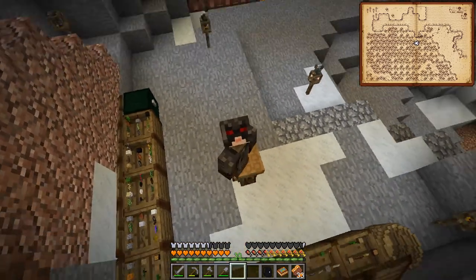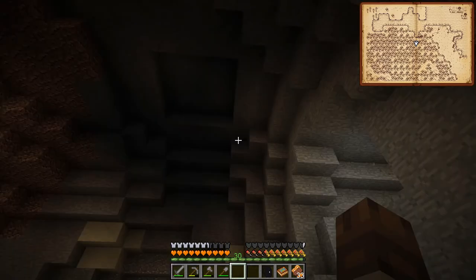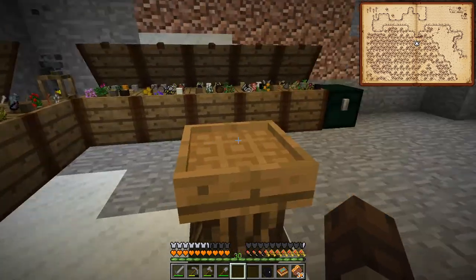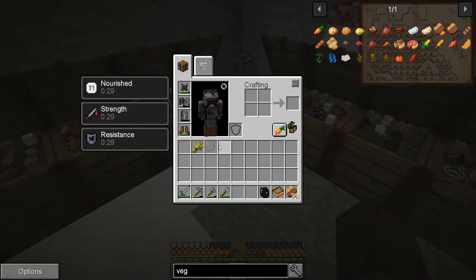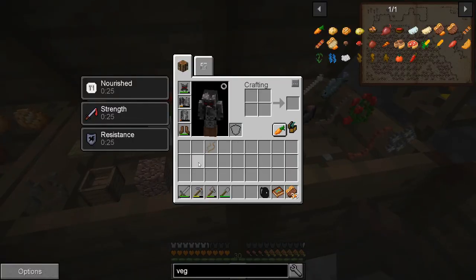So, as you can see, we are in my underground cave here. I haven't basically done anything because I wanted you guys to see what kind of progress I'm going to make. So, where did I get that stuff from? Oh yeah, that was from upstairs. Let me just put that, go away. There we go.